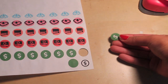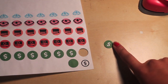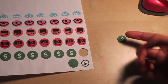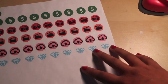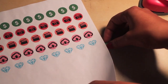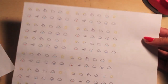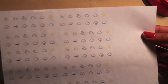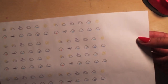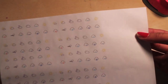And so see, I made it the right size so that it prints out exactly correctly. And then I'm just going to use a double-sided tape on the back. And like I said, I just printed these on normal white printer paper for now until I get sticker paper, and then I'll be printing it out on that. I also just found really cute and simple weather icons, and I actually colored them in. Again, I used Photoshop for this so that I was able to color them, because they were all black lines, and so I made the sun yellow and everything, and then I can just use these.